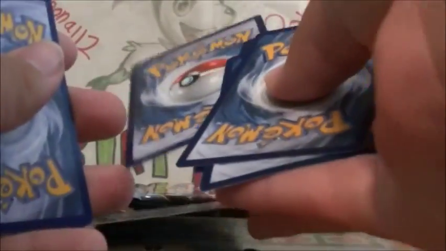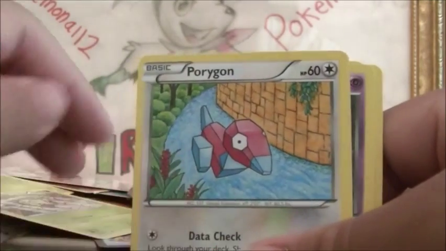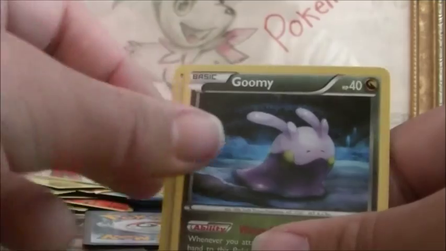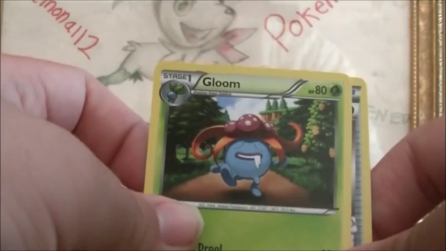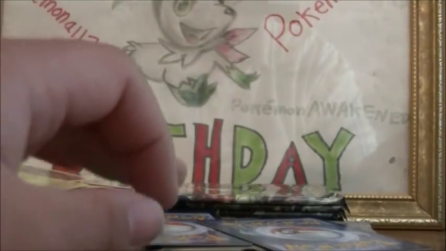That's freaking insane. Code. 1, 2, 3. 1, 2. Seriously, you got 3 Sceptile EXs. What are the odds of that in the box? Not bad. Not even bad. Spinarak. Porygon. Definitely a unique box. Unown. Zubat. Gumi. Ace Trainer. Bloom. Sceptile Spirit Link every single time.